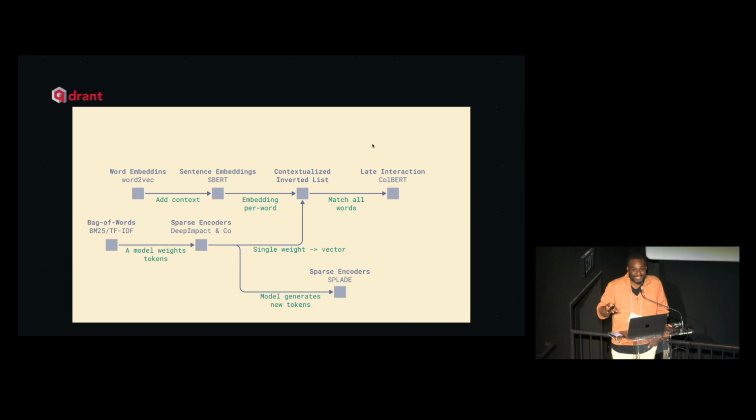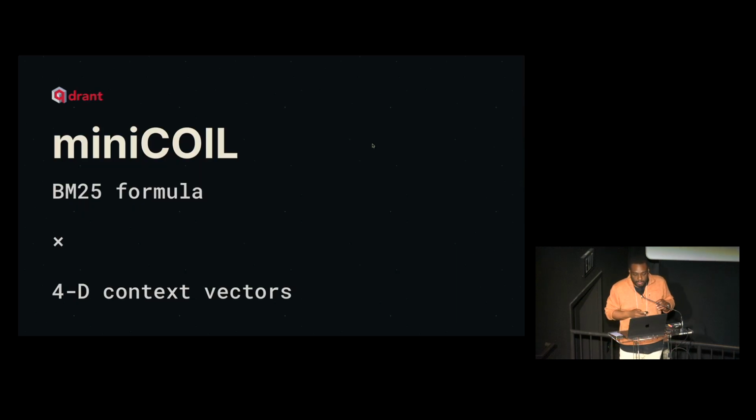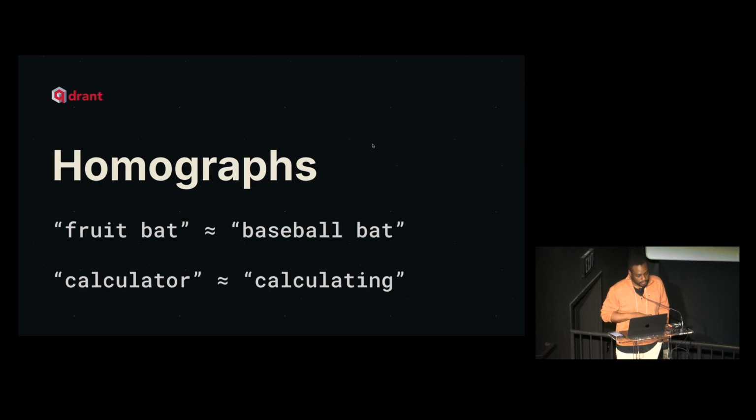Well, you get 4-dimensional vectors, which are going to run super fast, scale great, perfect speed, and it's backed by BM25, right? So you have that reliability that BM25 offers. So how MiniCoil works is we're going to take that BM25 formula that we know and we trust, and we're just going to add in these 4D context vectors. The 4D context vectors are simply going to be those 4 cells inside of the sparse vector. So yes, the vector is going to get less sparse, but only by 4. And if we don't have any kind of training data, we're just going to fall back to the BM25, which would be that 1 cell.